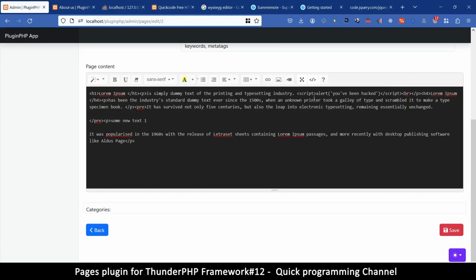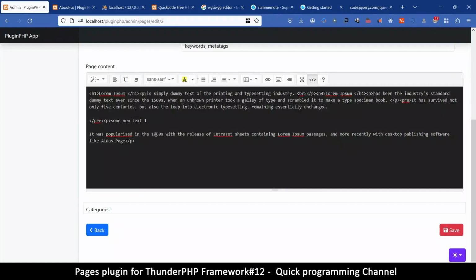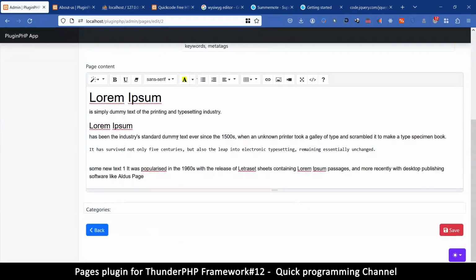So someone can write a script and save it as a post, and then when you as the admin load the page, it's going to run that script, and that's not good. So we need a way to fix this. So we're going to make a function that will fix this, but a little bit later. So let me delete that from the code, because a user can use the code view like this to do things. In case you don't want to use this, you can just click and type the HTML directly there like so. But anyway, for now we have Summernote.